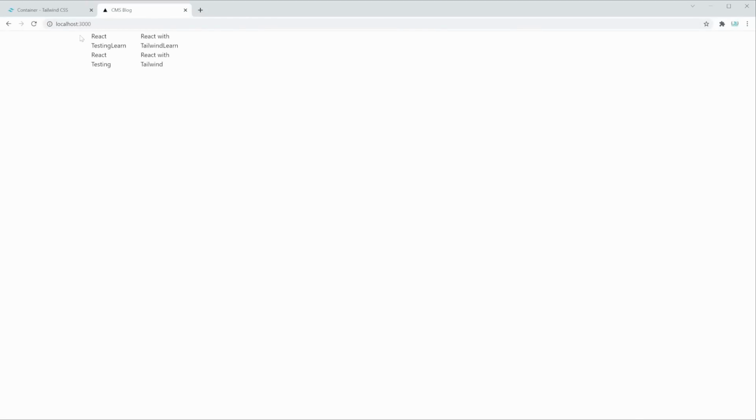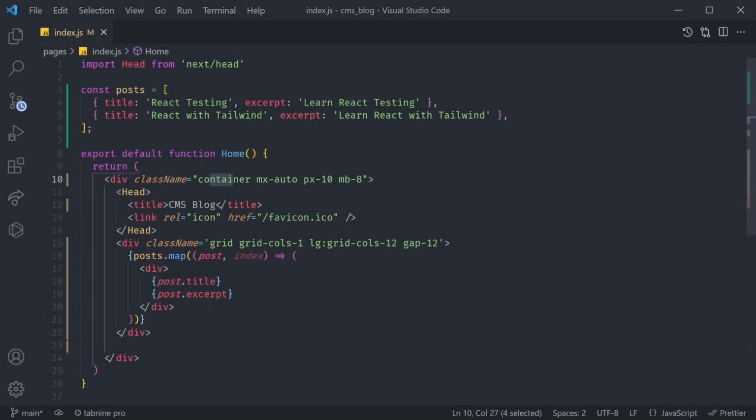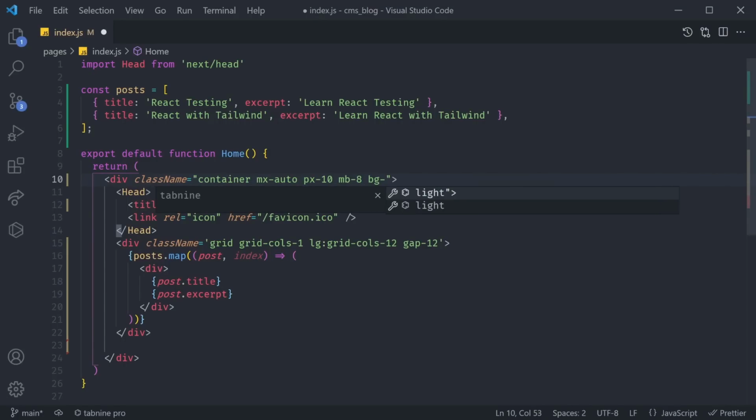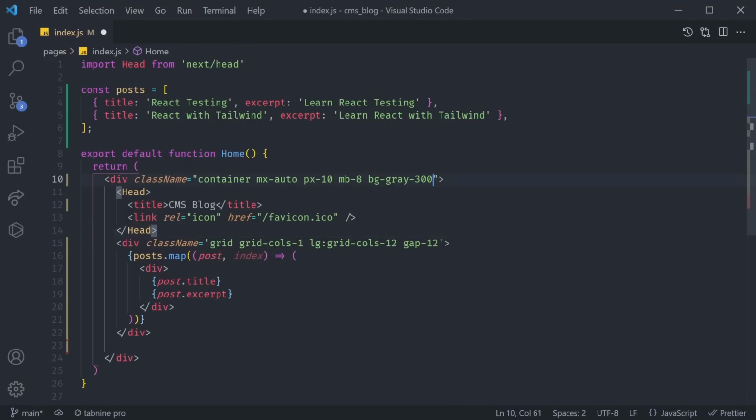There we go. As you can see, we already have our div, and this is not quite centered, but let me show you what I mean. This container already has some width, margin, and padding, but we can do something like bg-gray. And there we go. As you can see, we have our two posts. They are inside of a container, but it's hard to see right now, so let's add some background. We can do that by saying bg-gray, and then numbers from 100 to 900. Let's do something like light gray with 300. And there we go. Now you can see what I meant when I said that a container class gives it a specific width. Okay, I'm going to remove that.